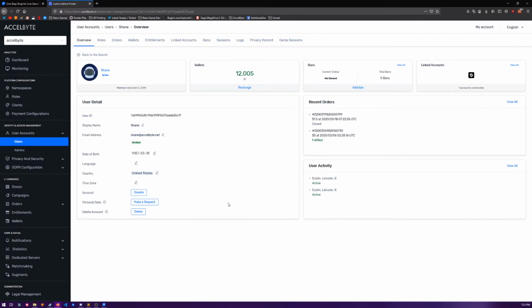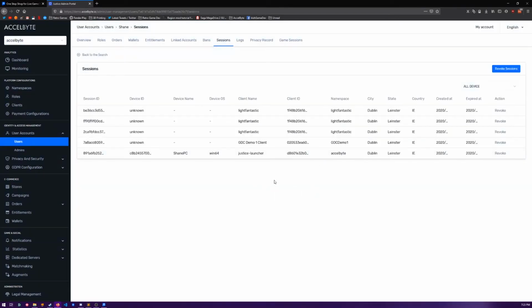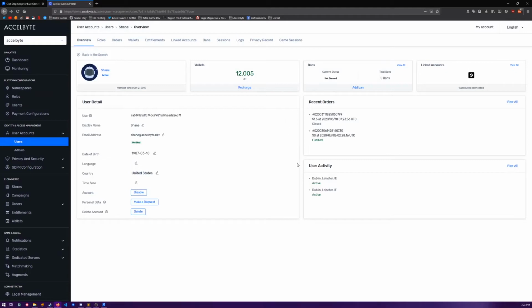We do have a few extra bits of functionality here. You can disable this account. You can make a personal data request on behalf of these users as well as a deletion request. You can see user activity, and you can get a bit more information about that. If you click in there, you can see what client they are using, the client ID they've registered with, and if we have a known device ID, you can track all that information about a user that a user cannot see themselves.